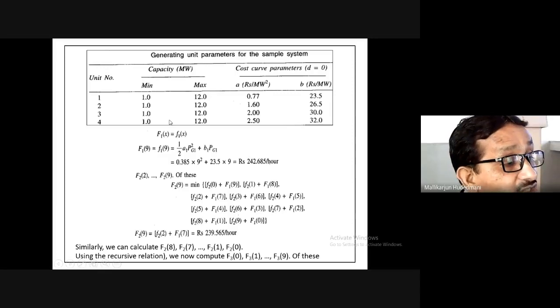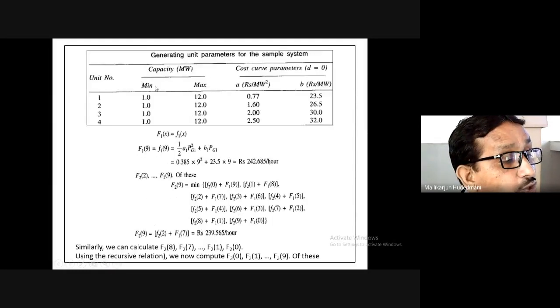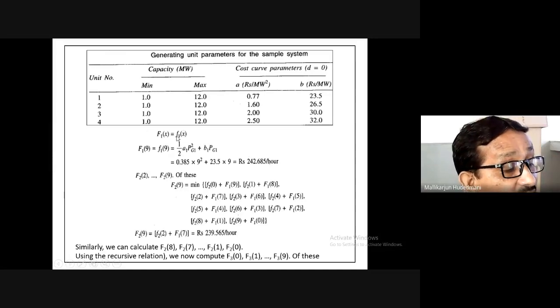Suppose I have to take a decision from all these 4 generators. Let's say I go back here. My task is to obtain 9 megawatt in steps of 1 megawatt. So what I will do, I will assume from all these generators 1, 2, 3, 4, the total production cost for X megawatt by one of the machines is equal to F1 of X, where lowercase f1 means to substitute in the equation. Production cost from machine number 1, machine number 2, machine number 3, machine number 4, I have to calculate.